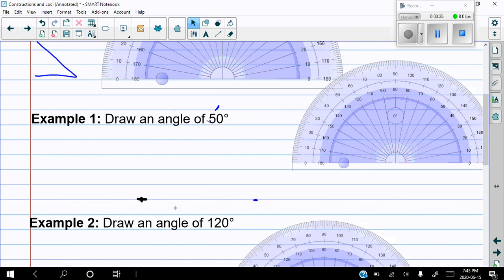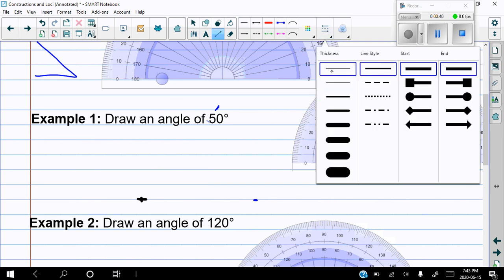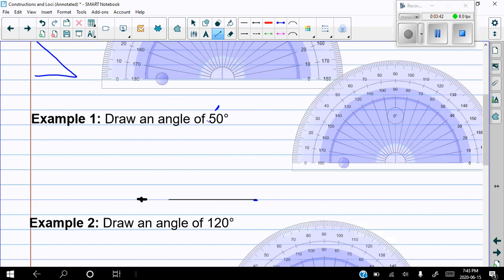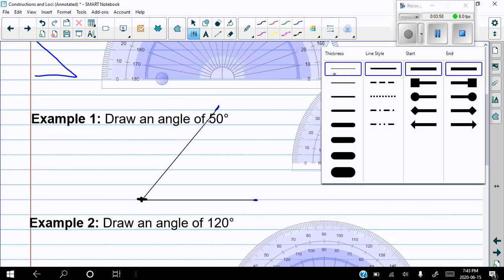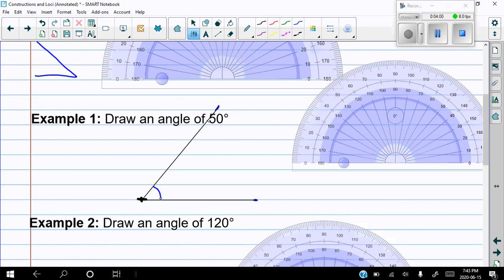If you look at our page, we've dealt with connecting lines before in lots of different parts of math. We're just going to connect that bottom line, and then connect over from that point up to our line. So notice we've drawn an angle now. And the very last thing we always do with angles is label them, just like we would label any other thing. So here, we're going to label that as 50.